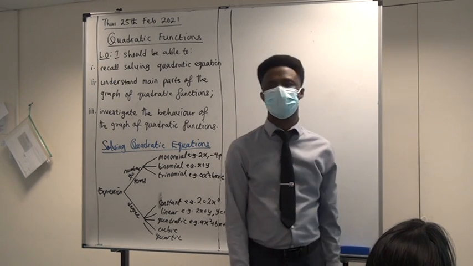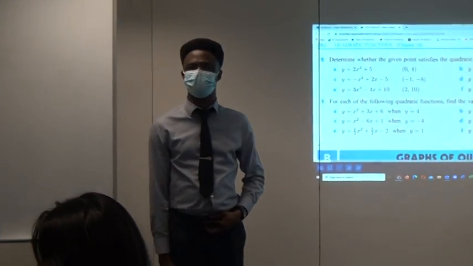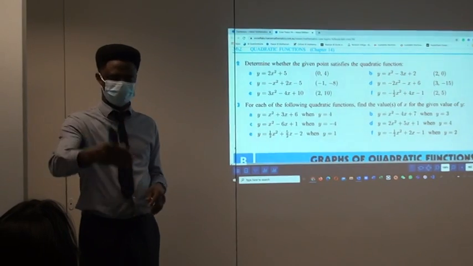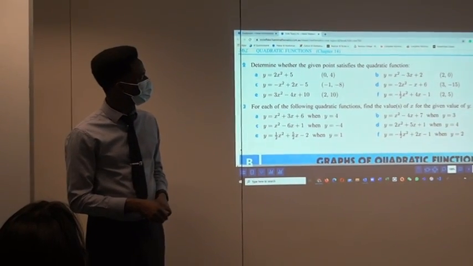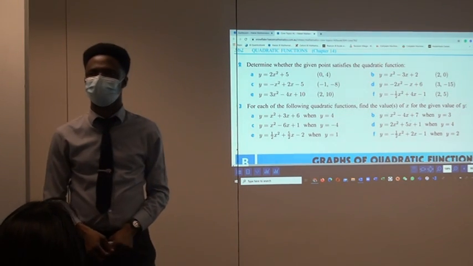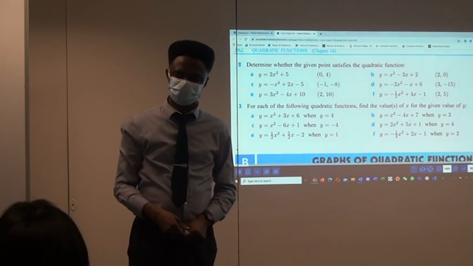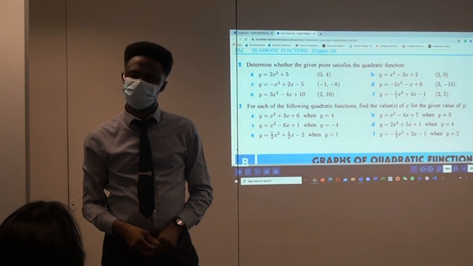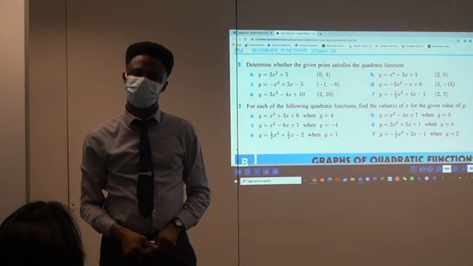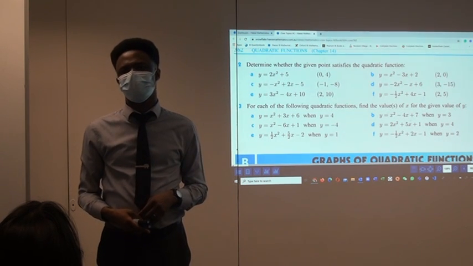So the first thing I want us to do is, how do we determine when a point satisfies a function or an equation? Let's have someone else, not some specific people all the time. Determine whether the given point satisfies this function. There are so many things we can do with quadratics, but for now, I don't want to jump too much. Carolina, what do you think that means? If you insert the x value and the y value from the point into the equation, and if it gives you the right value, then it works. What do you mean by right value? If both sides are the same, then it's right. You're talking. Why did you wait until I called you?